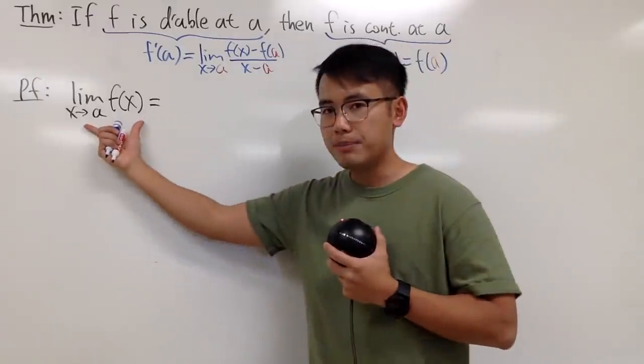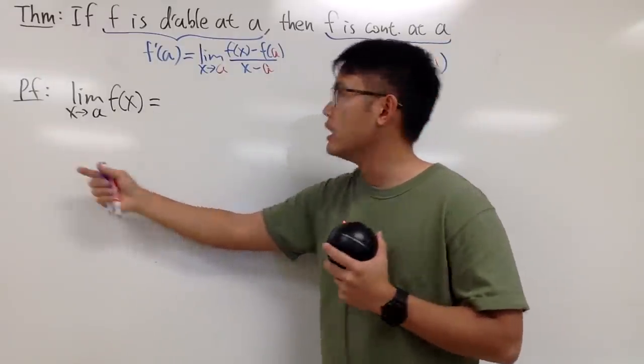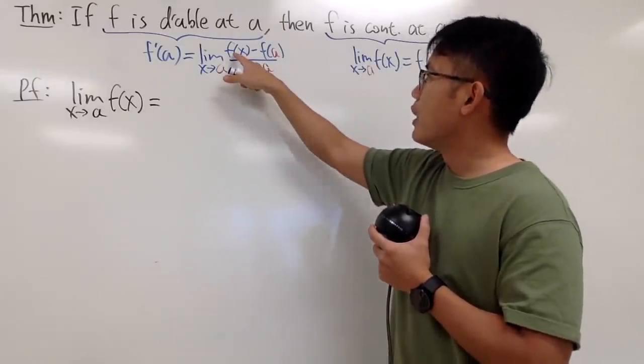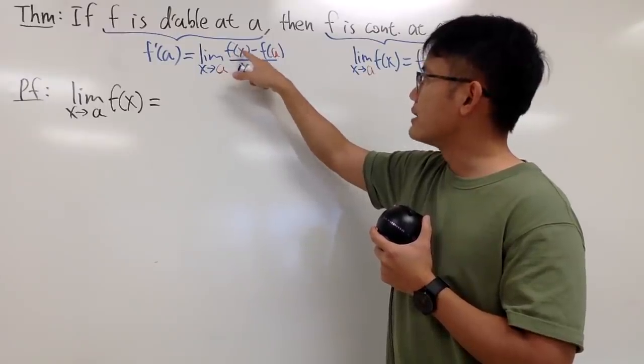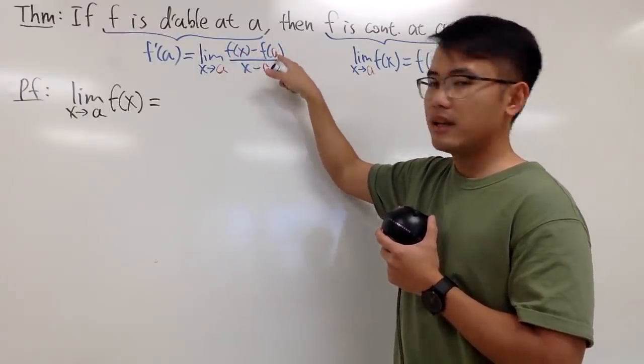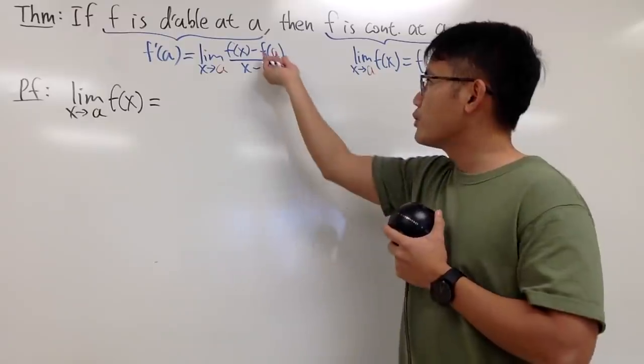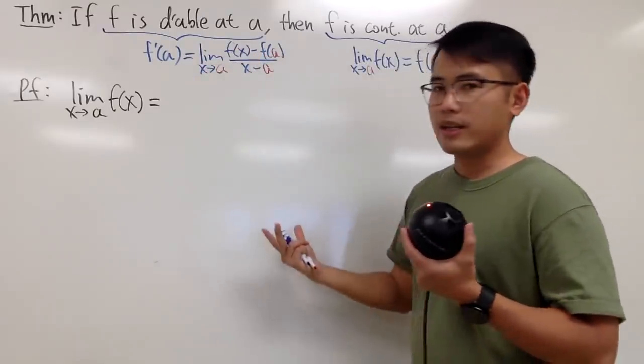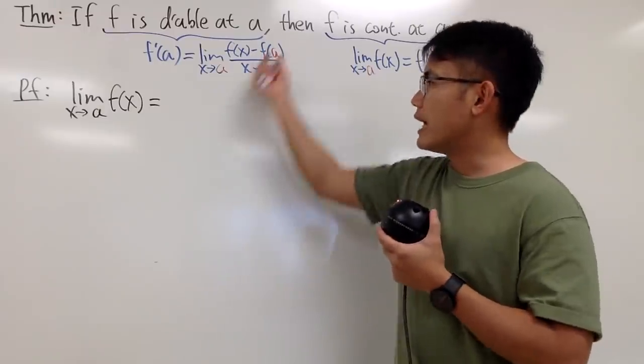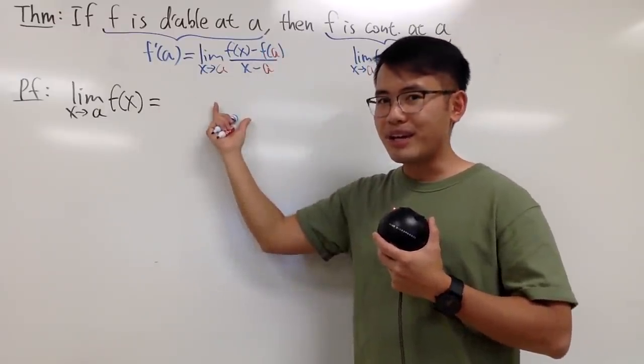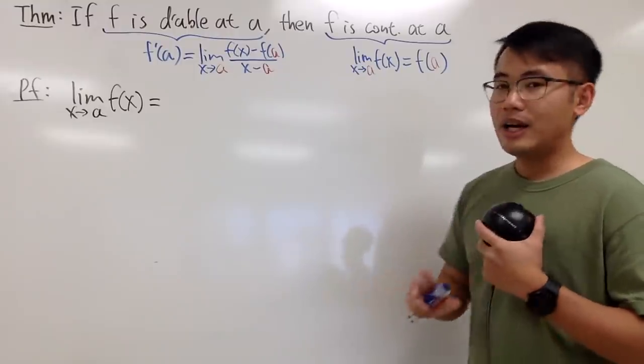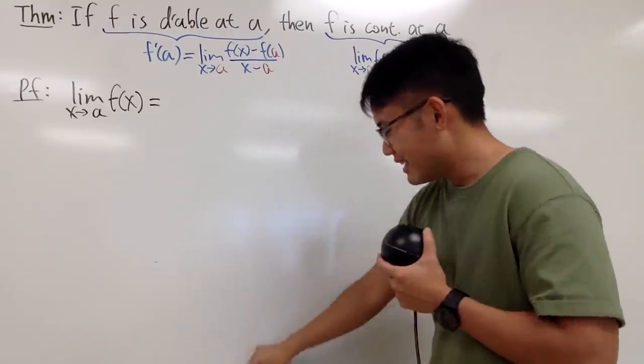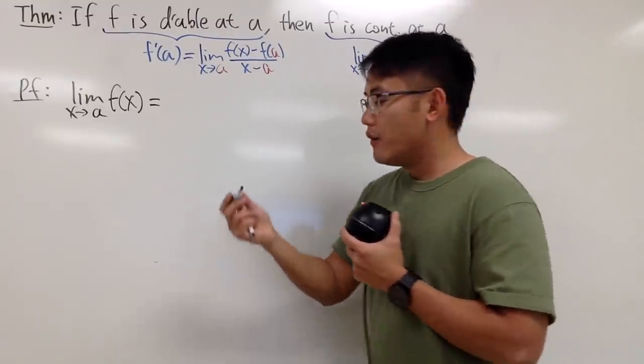So let's see if there's any connection that we can make. Well, we have this part at the moment. We want to begin with this. And if you look at the top, we want to have f of x minus f of a. I want to have this right here, so I can somehow use this form. So what can I do? Well, right here, I am going to subtract. But it's okay, because as long as I add something after that, I can pretend nothing happened, right? So that's the strategy.